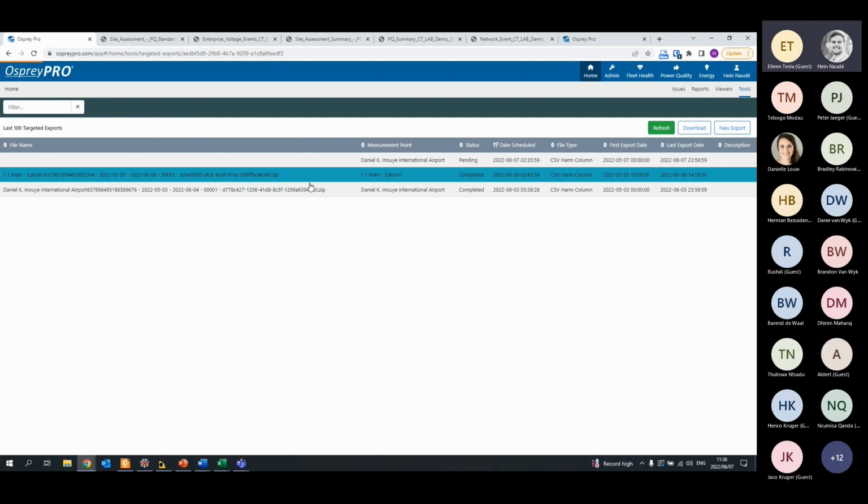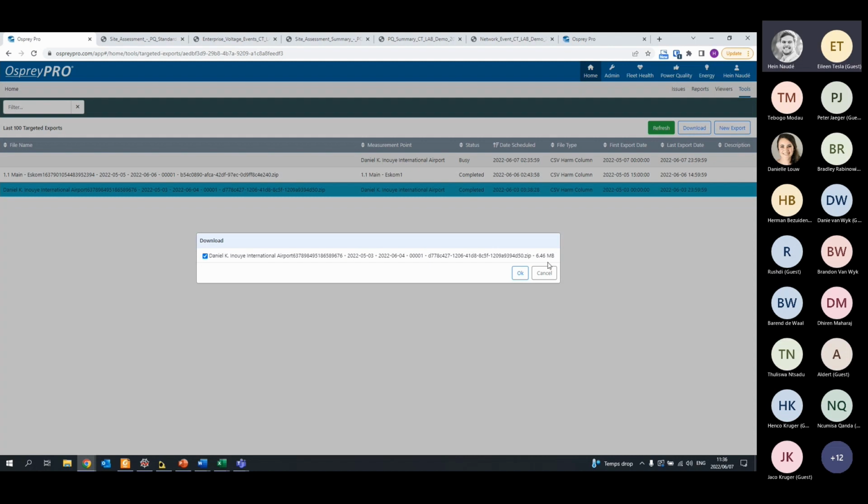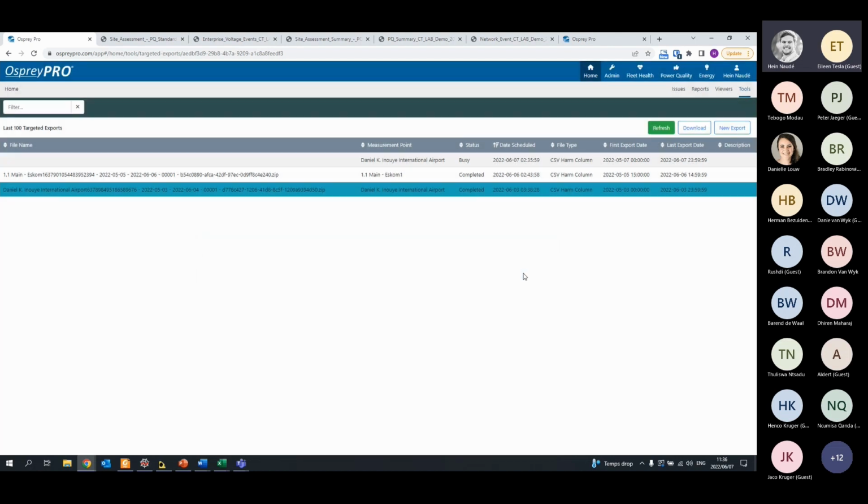Or rather, it creates a zip file, and in that zip file there are different Excel or CSV files containing the data that you selected. So if I take this one as an example that I've done in the past and download that, you can see it's a zip file of 6.46 megabytes.